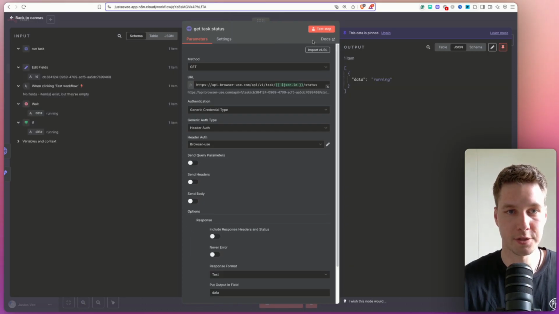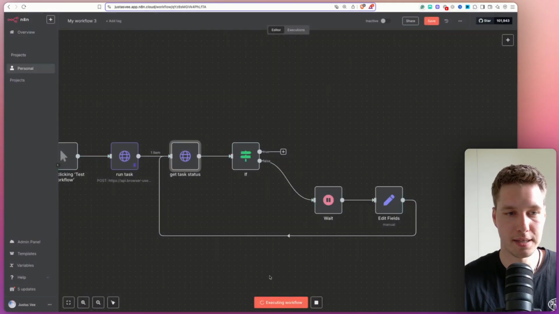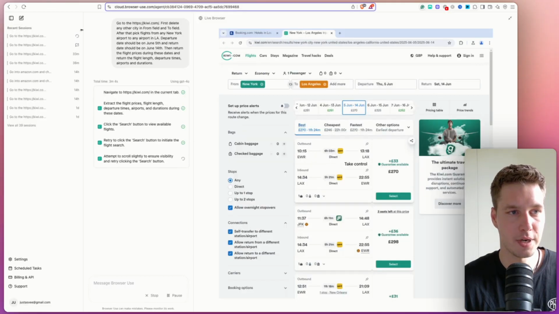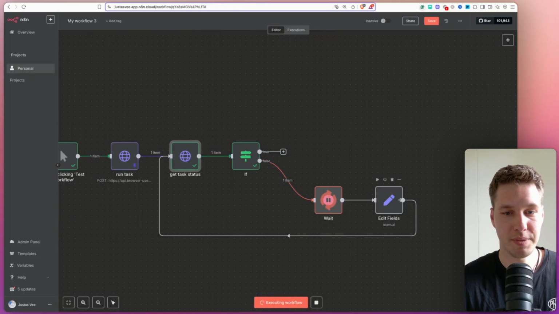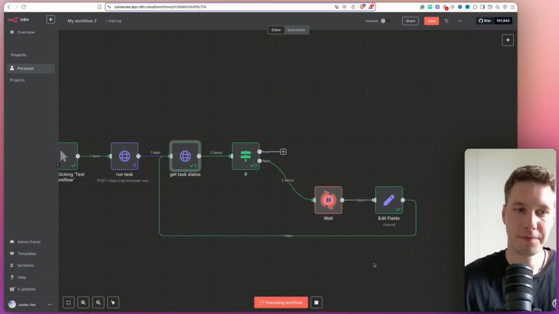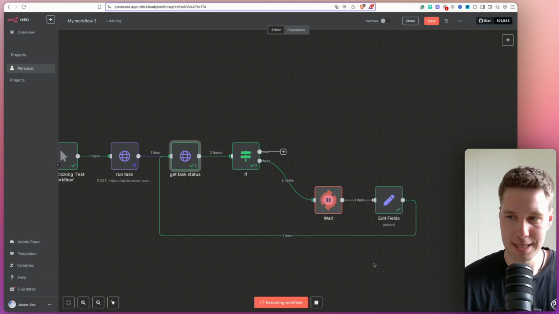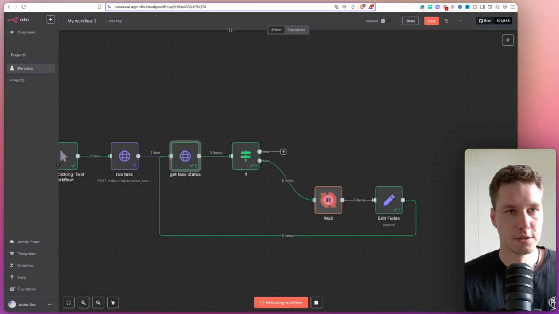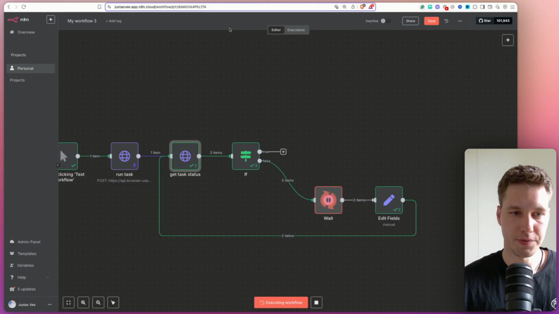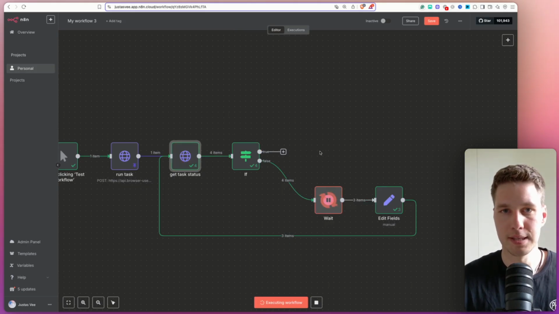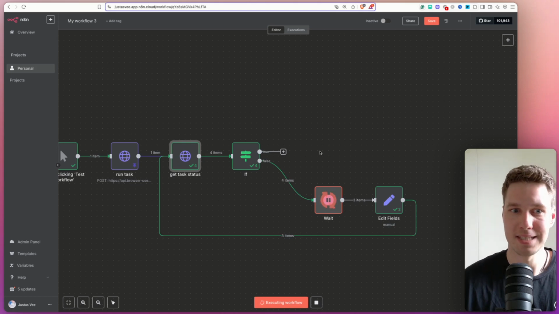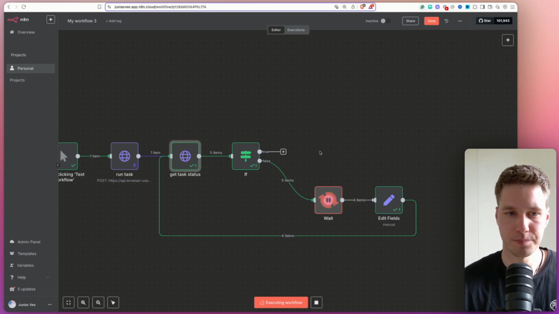status, like so. And if I, for example, unpin this data and I test the workflow, and if it's still running here, yeah, it is. So that means it will keep looping until we finally finish the task and we get the extracted data. So now I'm gonna pause this video for a moment until it finishes, and then we're gonna continue building this through once we already have the task status finished.